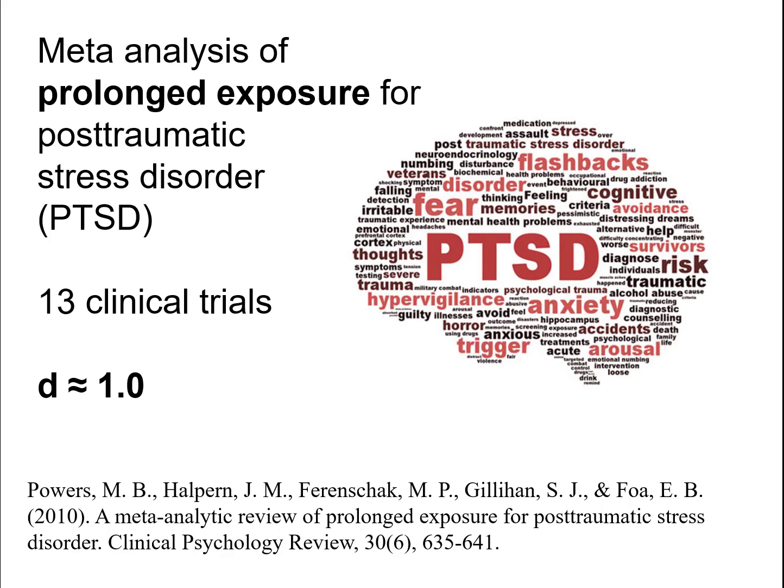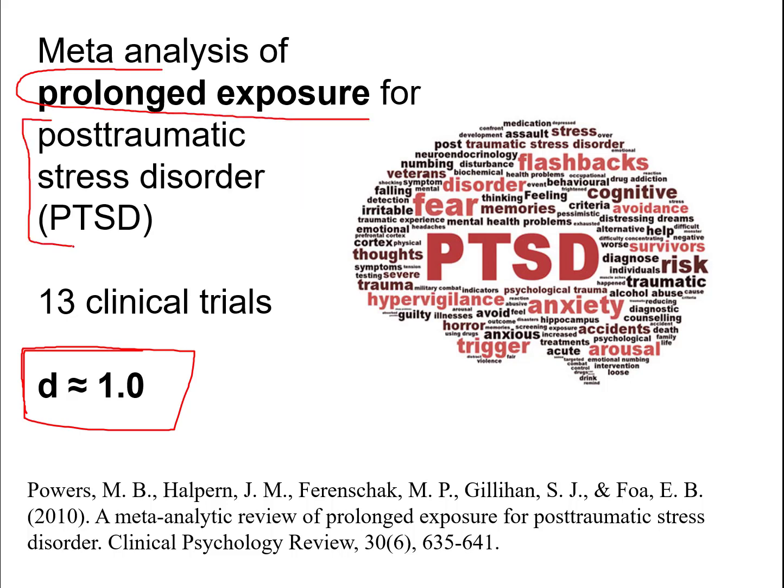When I perused the literature reporting meta-analysis results for clinical trials of different types of psychotherapy, the biggest effect size I could find was a study reporting a d-statistic of 1.0, a d of 1, which is a very large effect. This was from a meta-analysis investigating the effectiveness of a treatment called prolonged exposure therapy, a treatment for post-traumatic stress disorder.